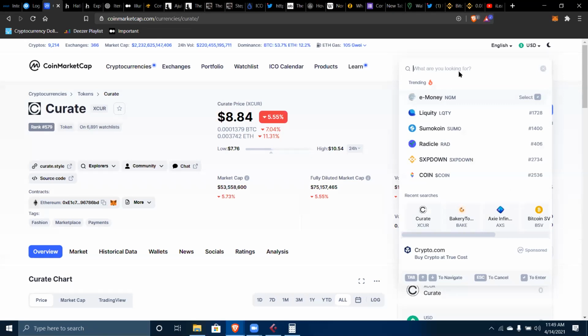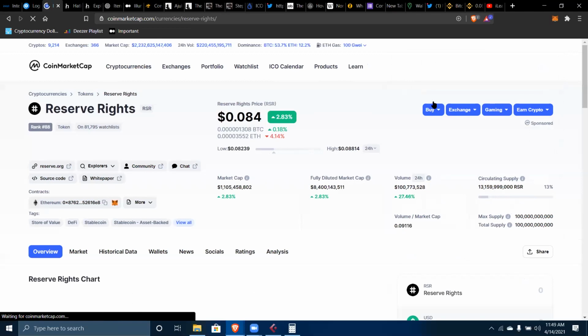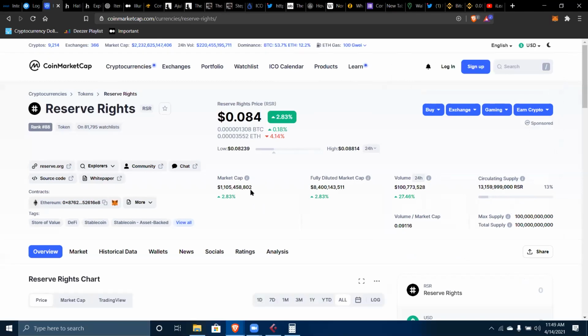And then there's RSR. Now, RSR is not the one I advise a lot of people to buy, because the market cap is already up. But my projection for RSR, I'm holding RSR till the coin gets to $1. I've been holding since last year, June, July, when it was still like 0.00 something. I'm over 10x up, but I'm still holding because RSR has a very, very solid use case.